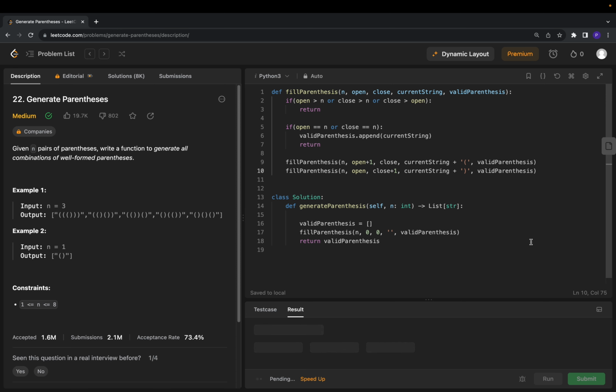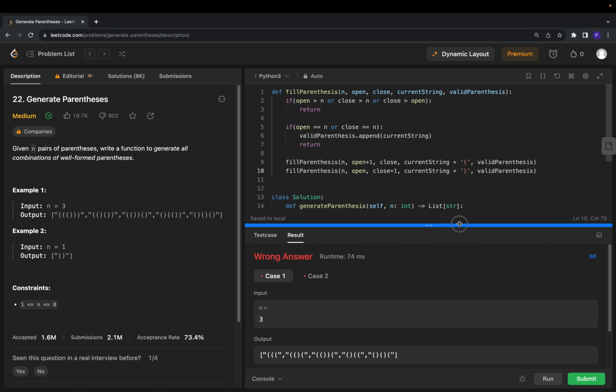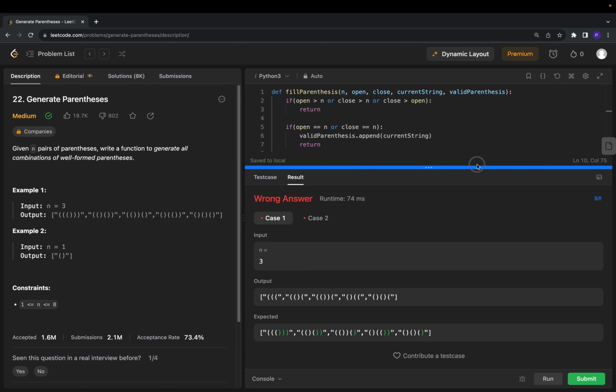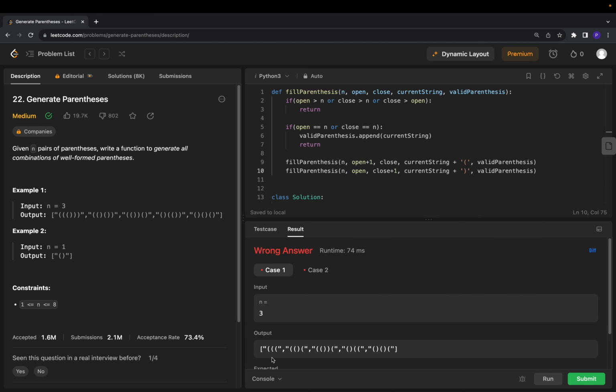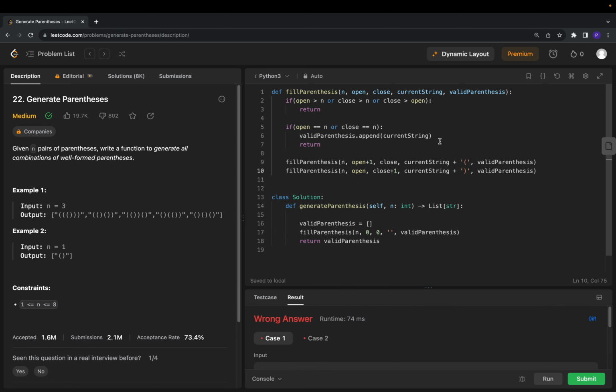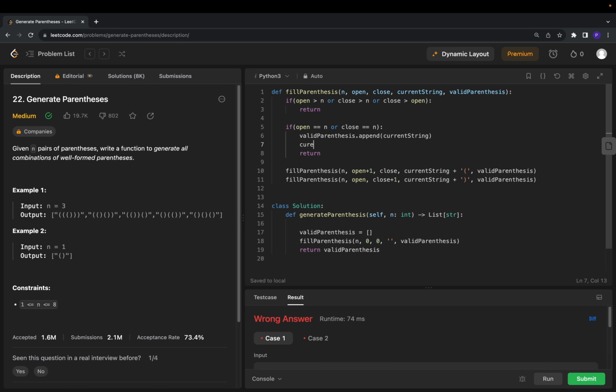Let's see if this works. Okay, we are not getting what we want. Here, after pushing this thing, it is better to reset the string. It is holding on to its old value.